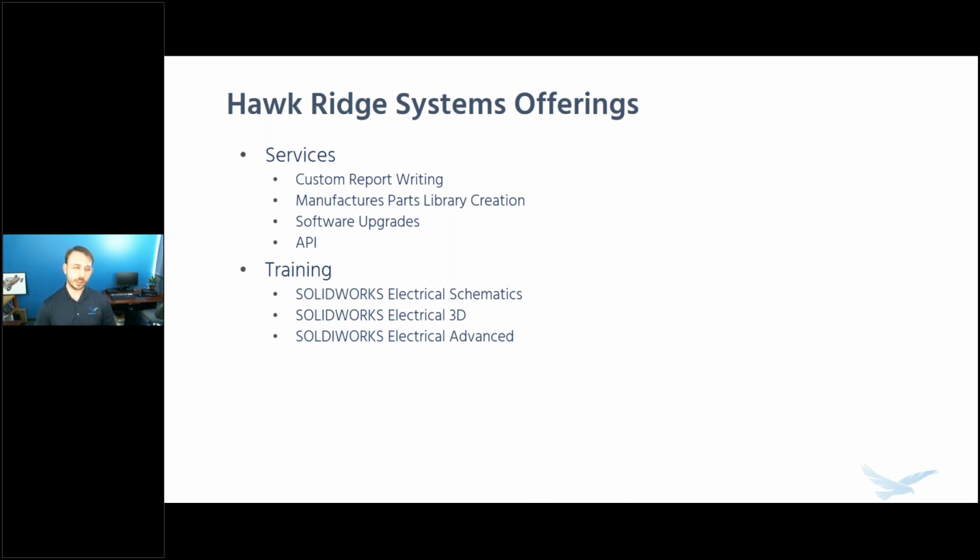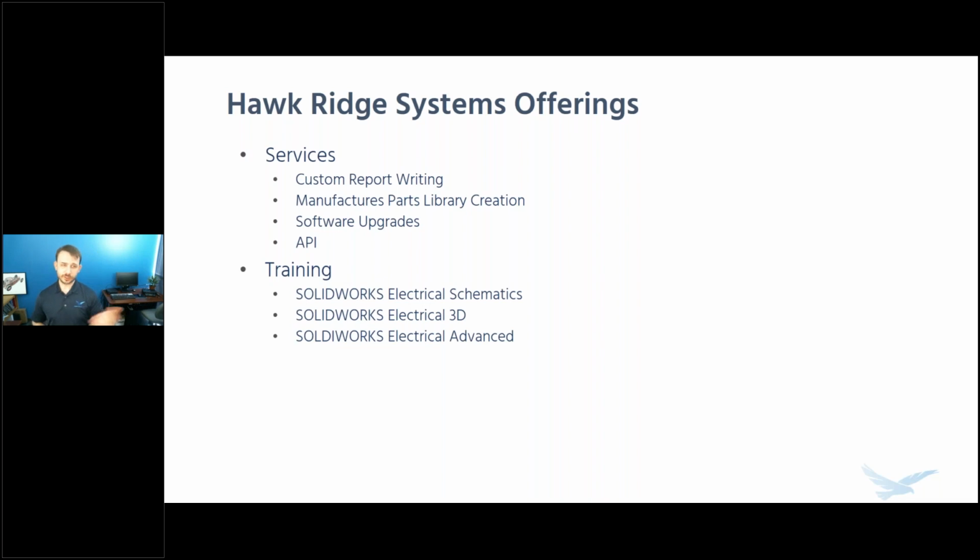Now, one of the other things that's not too familiarly known out there is that we finally do have API availability. It's been around for a year and a half now; it came out mid 2018. If you're not familiar with API, it's the Application Programming Interface. It allows us to write external code to interact with SOLIDWORKS Electrical. It's great for connecting into PLM and ERP systems, and great for automating some other small, minute tasks that you might want to do.